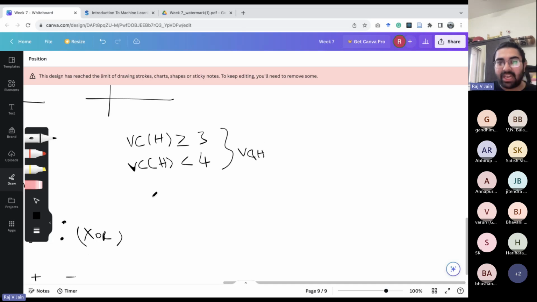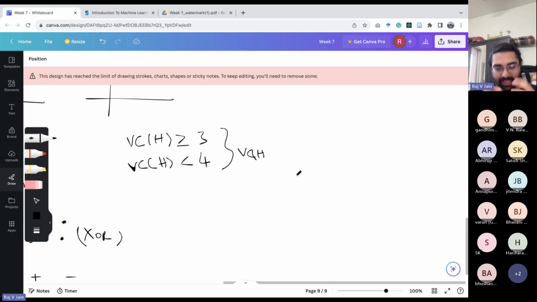So if I tell you VC of H is also less than 10, no? VC of H is less than 10. Yes, 10 also. So how do I know what is the best bound that you can get? That is why they say VC of H less than 4. So then I can understand maximum 3 it can satisfy. So only one equation, VC of H less than 4, will work, right?